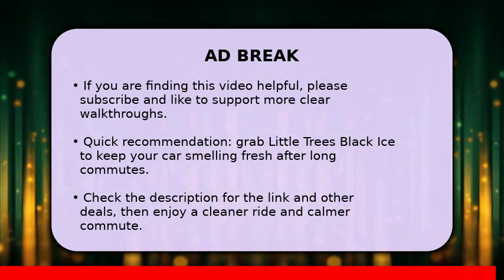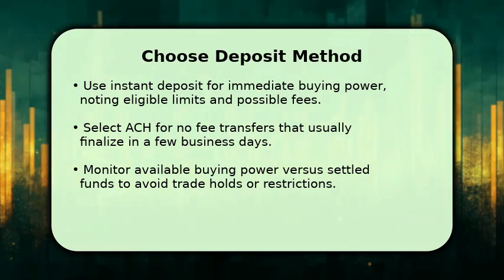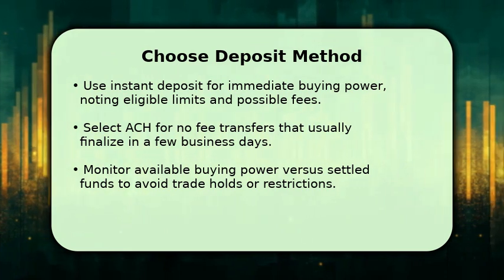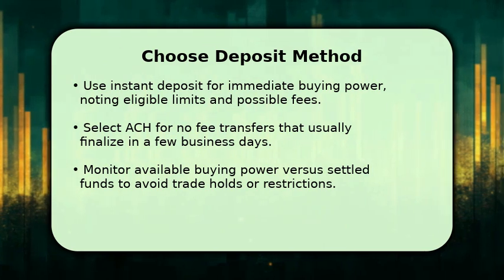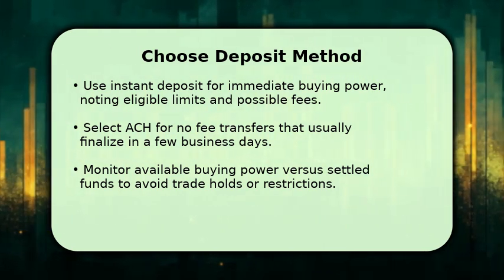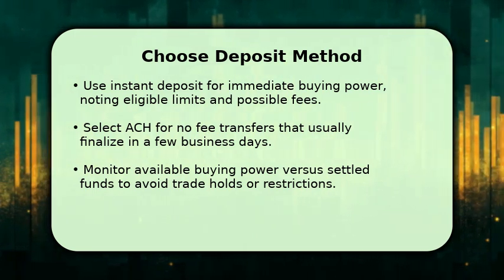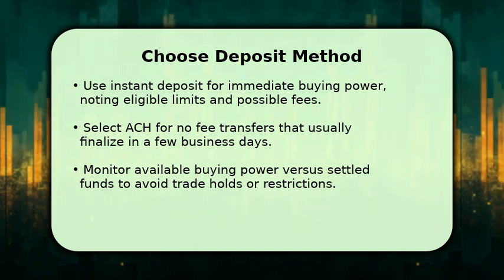to the video. Choosing the right deposit method depends on timing and cost, and I explain both options clearly. Instant deposit gives immediate buying power up to a set limit, while ACH transfers are fee-free but take a few business days to settle. I also cover how available buying power can differ from fully settled funds and how that affects your ability to trade or withdraw, so you avoid unexpected holds or trade failures.